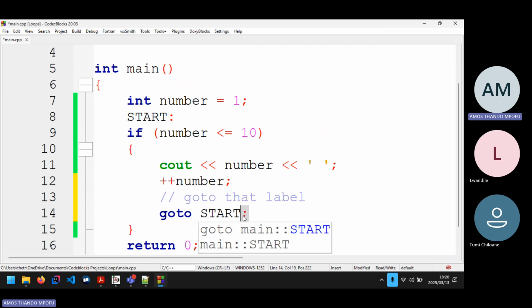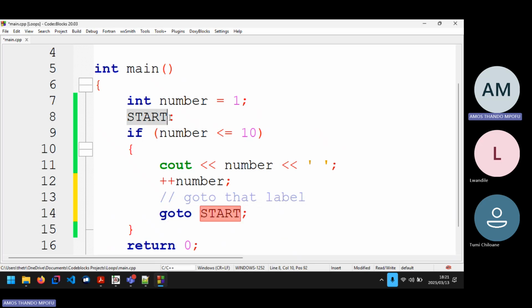Remember, every statement in C++ is terminated by a semicolon, which is the same behavior as a full stop in every language, which means that sentence ends there. In this case, we don't call them sentences, we call them statements. So this is how this is going to work. It's going to go to this label, and then check this condition. If it's true, then run what's inside here.